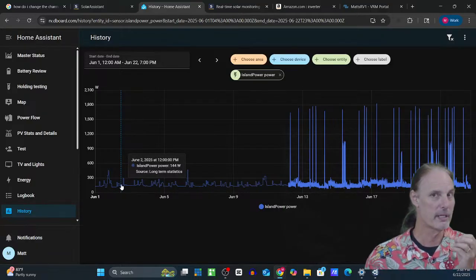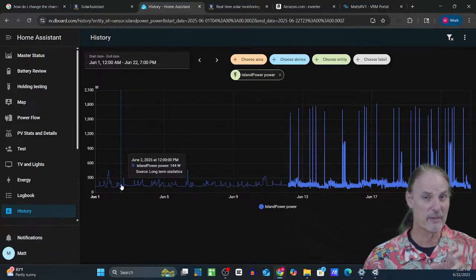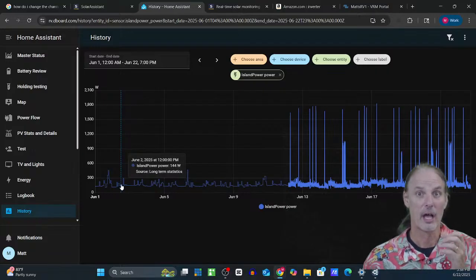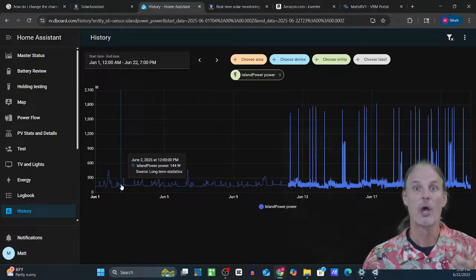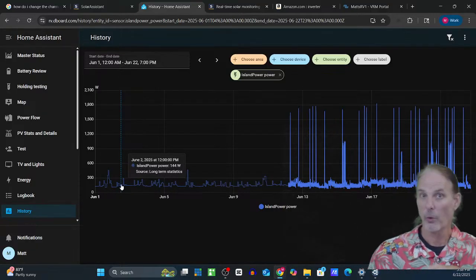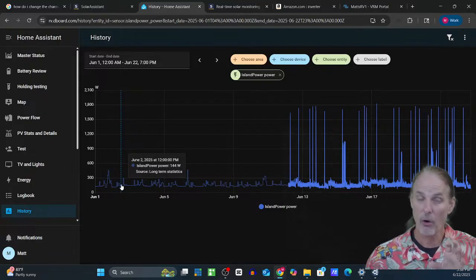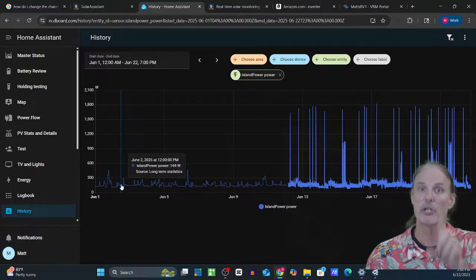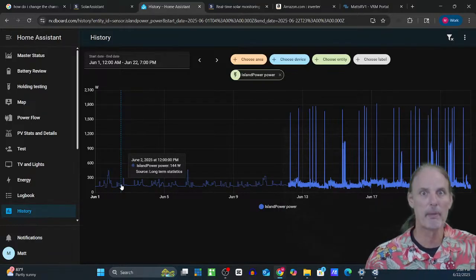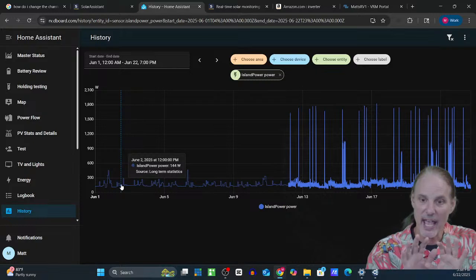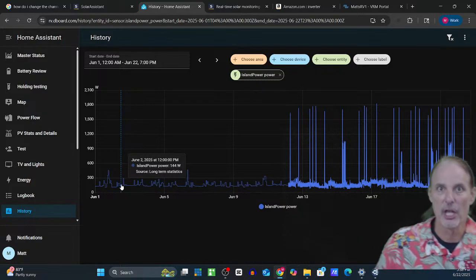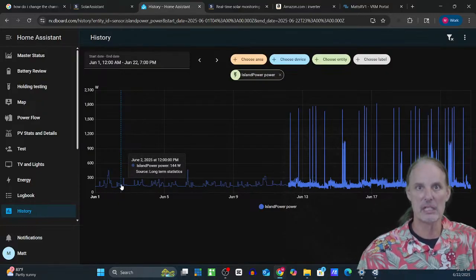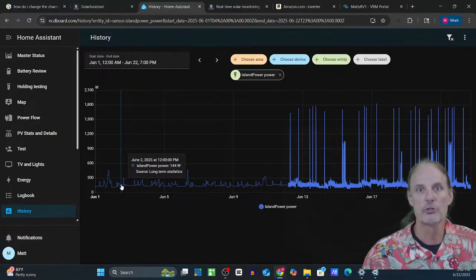But the cool part is that you can use this information for historical evaluations. You can build smart tools to determine where your solar power is now and what you anticipate it's going to be, and there are all kinds of plugins to do exactly that, to anticipate how much power you will end up having based on weather patterns and so on. Home Assistant really expands on the AI ability of managing your solar system.